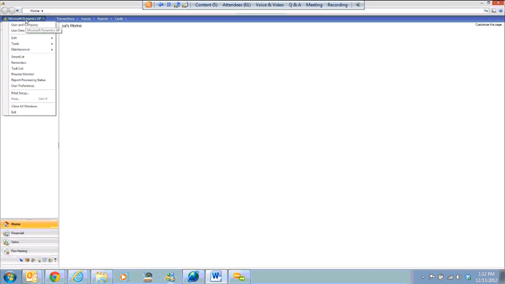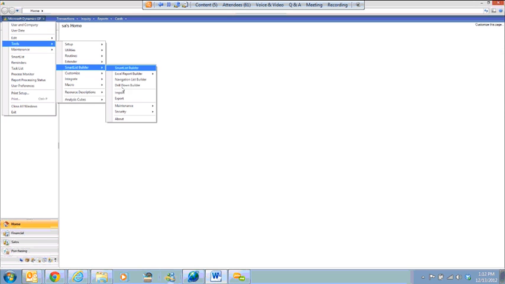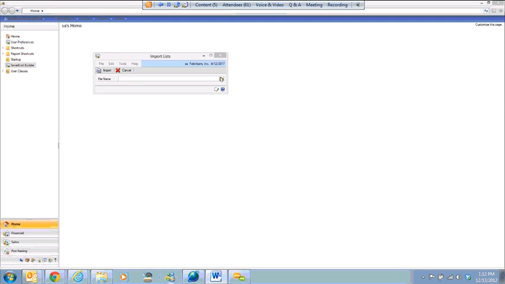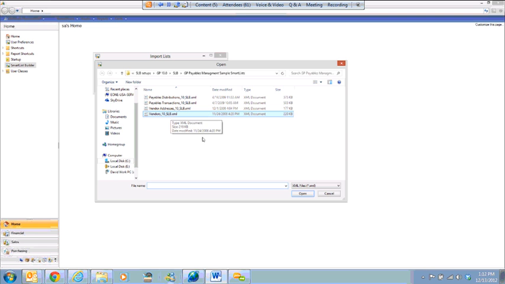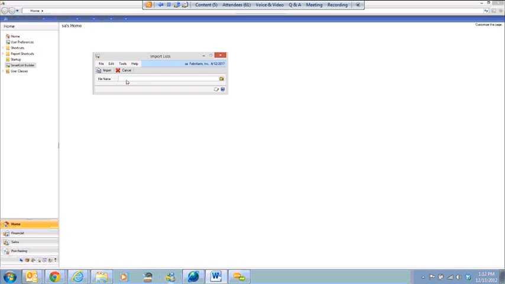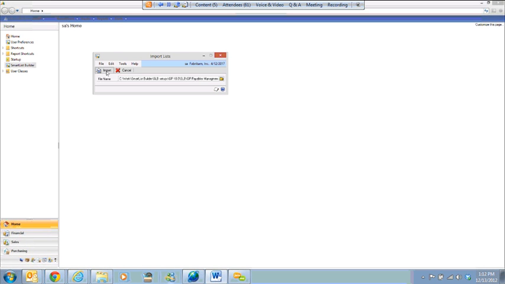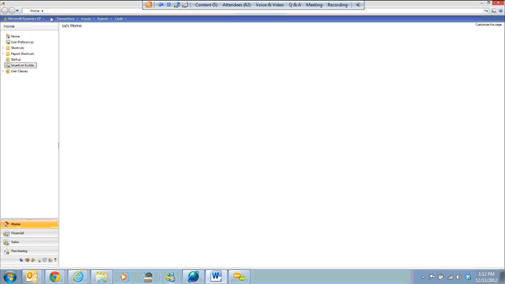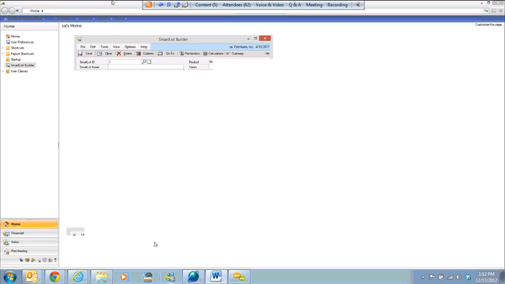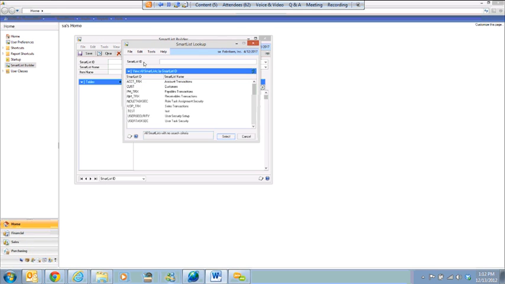You come into the GP and then Tools, SmartList Builder, and there's actually an import option. You browse to the file, select the actual file you want. If I do vendors, there it is. Well, and then you click import, and it takes a couple of minutes sometimes for some of these, depending on how big they are, how many tables are in them. But it is a pretty quick process versus setting them up yourself. So I won't import that, just so you don't have to watch it process. But if I come back to SmartList Builder here, you can see I have some actually set up in here already. I've imported a couple of them for us today.